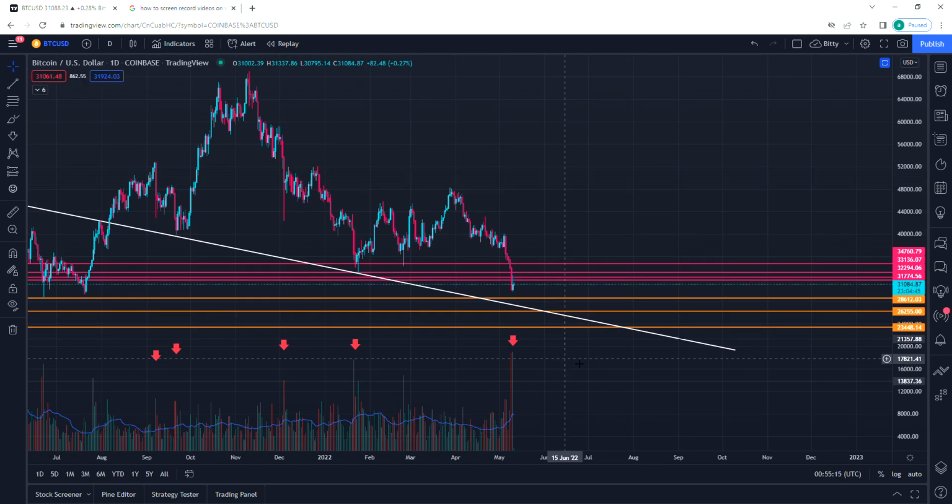We can see here, I definitely don't think that if we bounce off this trend line, we're going to go to new all-time highs or anything, because we are headed into a recession. But right here, this area, this will play a very significant role in what happens next. And we just have to take it day by day and see what happens. But yeah.